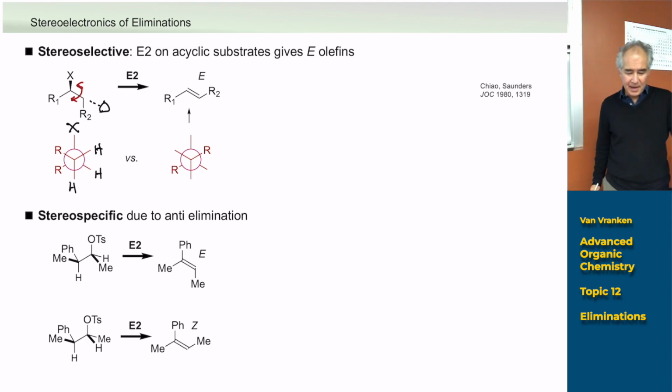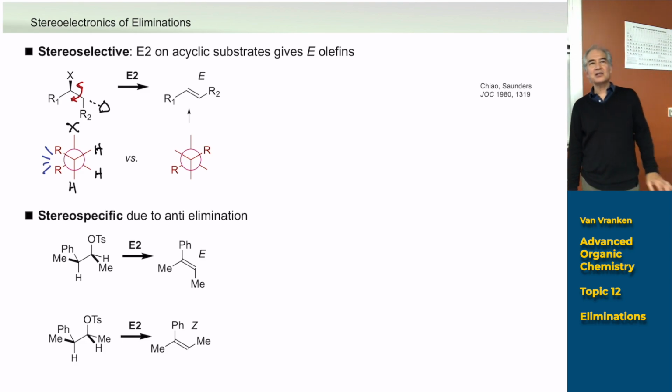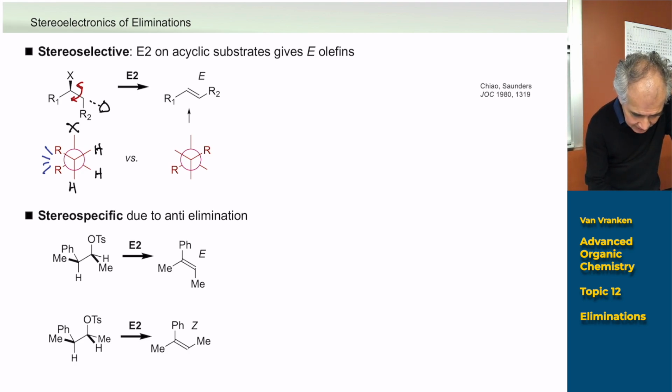Now, that may look fine, but look at these two R groups over here. If I put it into this conformation, I'm going to have this painful steric interaction between those two alkyl groups. That's not the preferred conformation for an E2 elimination. There's another way that bond can rotate around and place an H anti. It's if we rotated this around so that this other H was down here, right? If we rotate this like this, we can put the other H atom anti to the leaving group X.